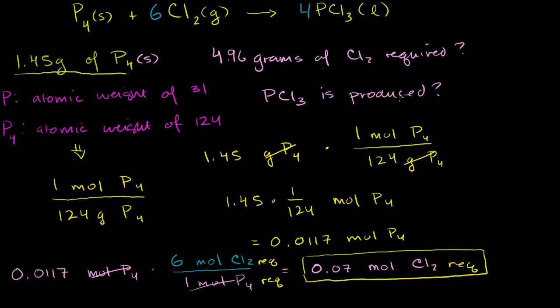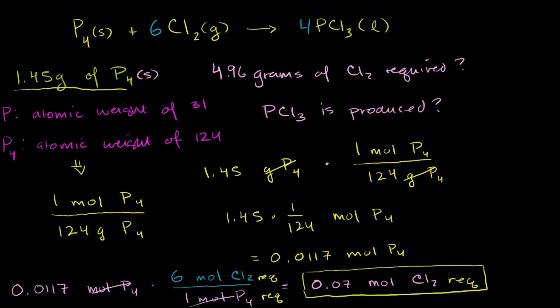Now, the second question is how much phosphorus trichloride is produced. Now, there's two ways to do it, an easy way and a hard way. The easy way says, well, mass is conserved. If you have grams on this side, the total mass on this side has to be equal to the total mass on that side. That's the easy way. The slightly harder way is you could have done the exact same thing we did with the chlorine gas. You could do it with the phosphorus trichloride. You could say, for every mole of this, I need 4 moles of that, and then figure out the mass of each mole and multiply and do all of that. But let's do it the easy way.